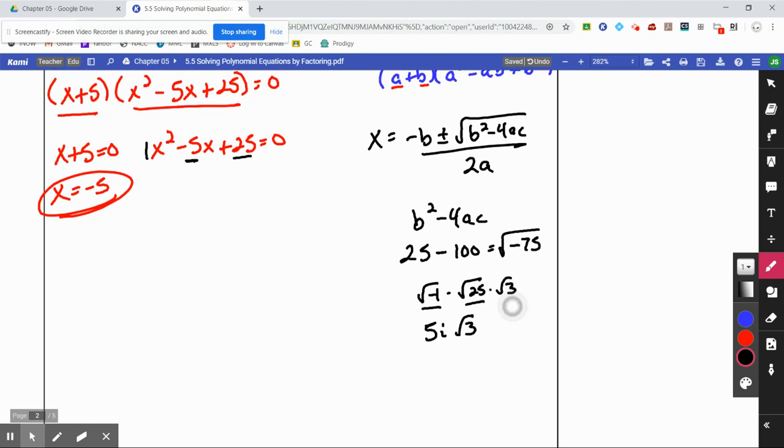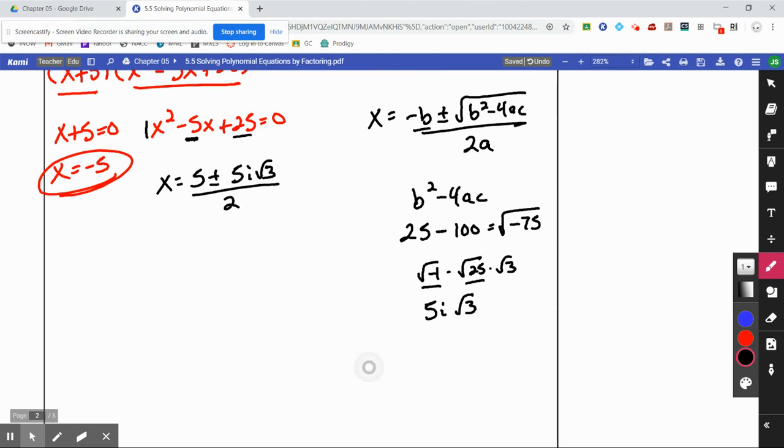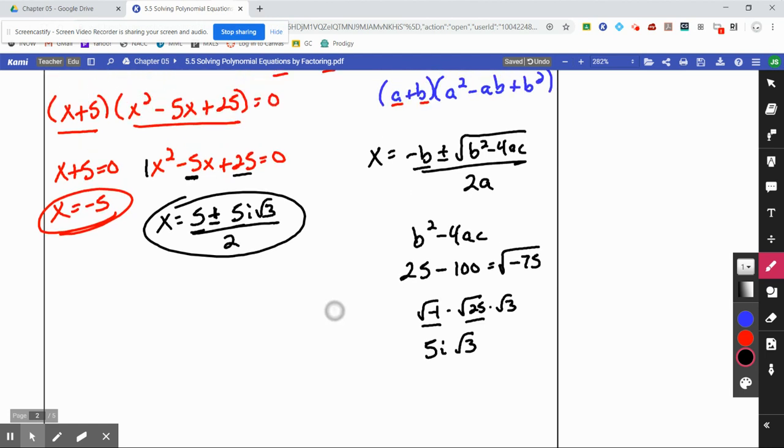So now let's plug in everything else. We'll come over here to do it. X is equal to negative b, so that's negative negative 5, plus and minus the square root stuff, all divided by 2a, which is 2. And you can split this if you'd like to and do 5 over 2 or 5 over 2, but since it's going to be decimals, I'd probably just leave it like this. So there's going to be your 3 roots. Again, this is plus and minus, so that's the reason that's 2 different roots.